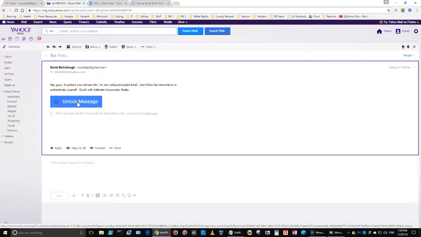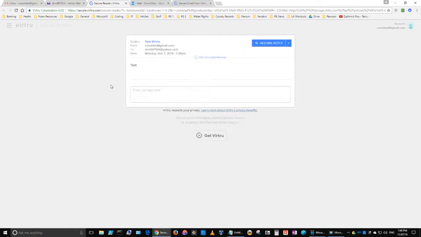Well, currently I don't have the browser extension enabled for Yahoo. So it just asks me if I want to unlock it. And it's going to actually pull up another tab up here from Virtru's server. And it's going to open that email in that server secure window. If I had the browser extension working on Yahoo Mail right now, I would be able to unlock the message and read it right within here, within my Yahoo email client. But because I don't, you see it opens another screen, gives me the alternative. So this is what they'll see the first time in most cases.